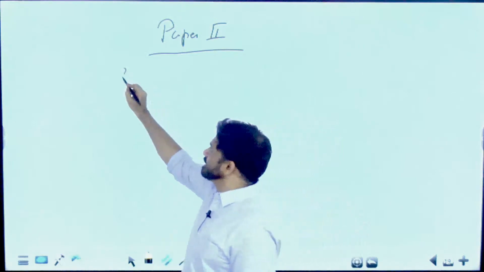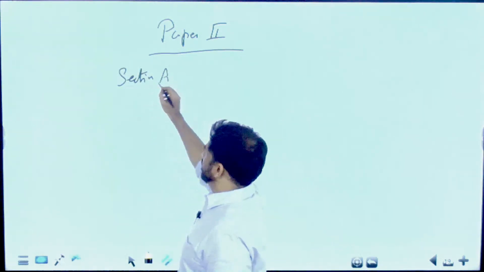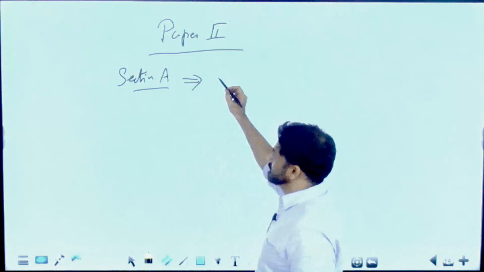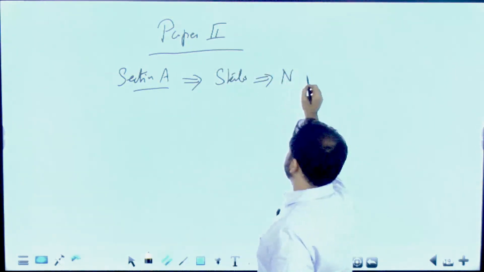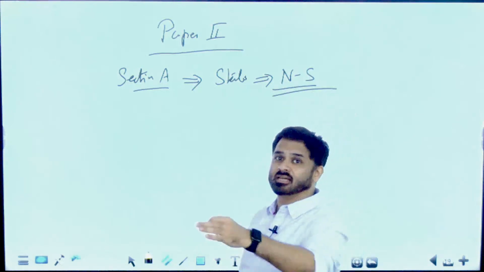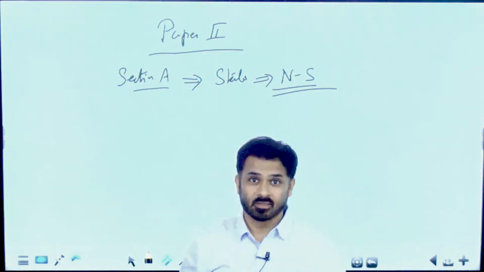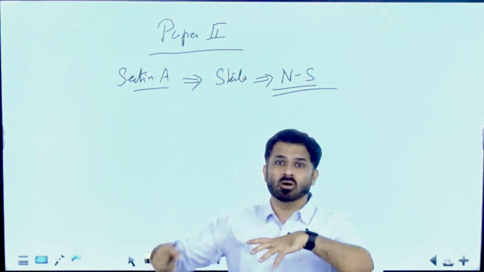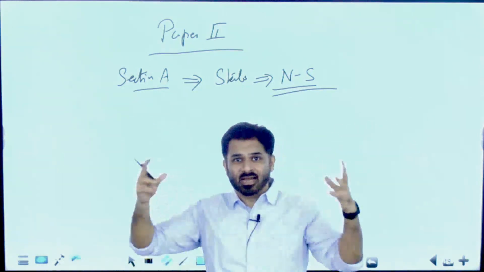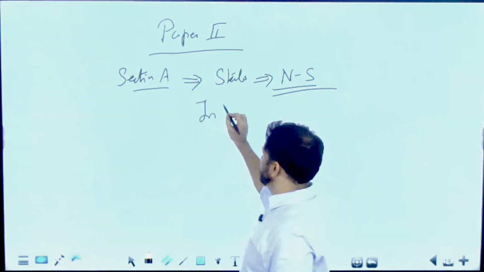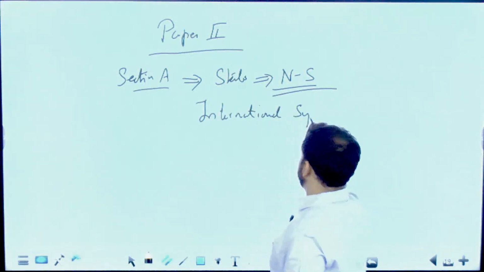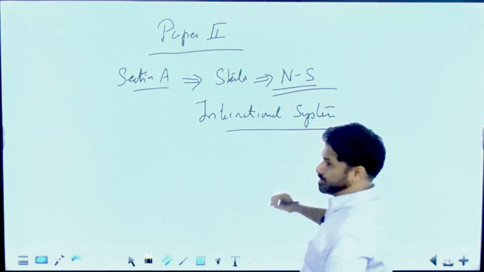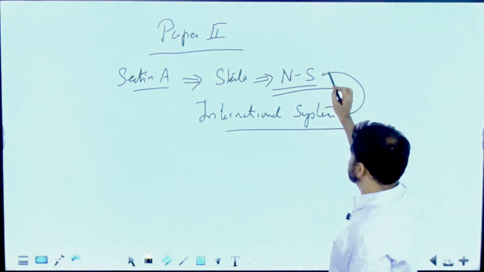I told you that in Section A, you are going to study first and foremost about the state, and not only the state, rather nation states and how nation states are interacting with each other. It is all about how the world political system, the international system, has evolved and how it works. Then, who are the players? Nation states are the players over here.